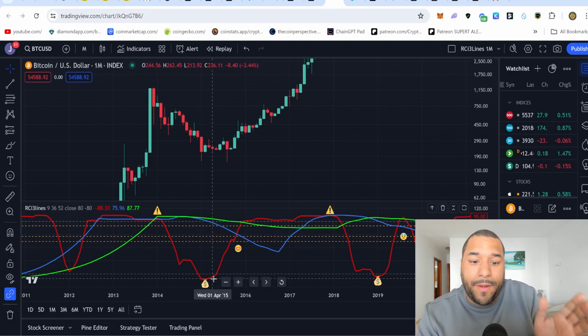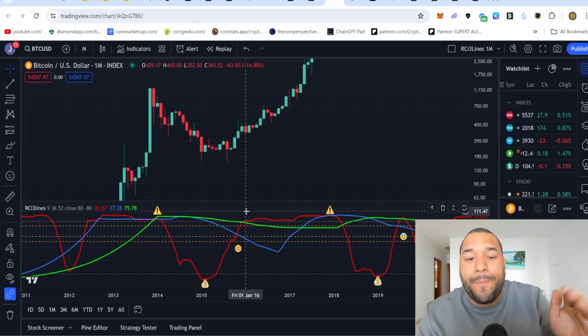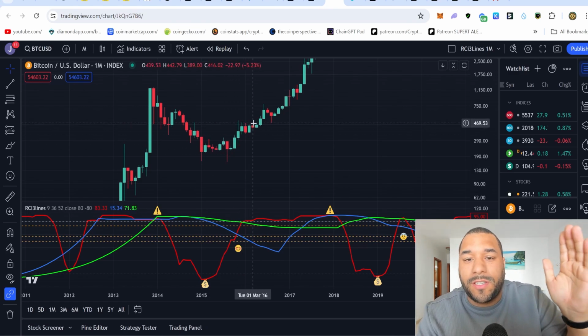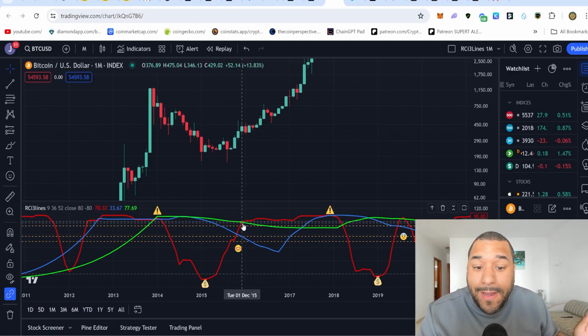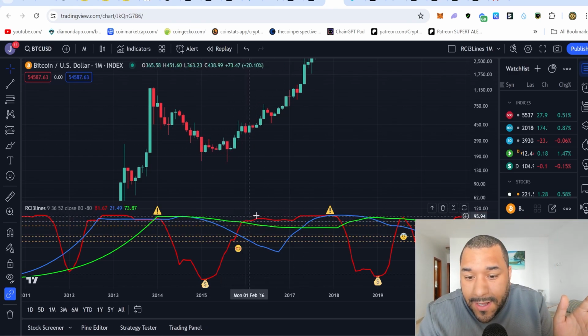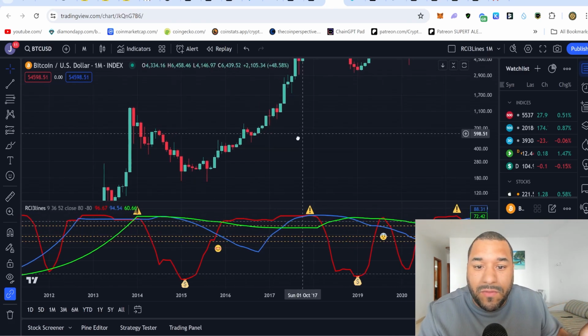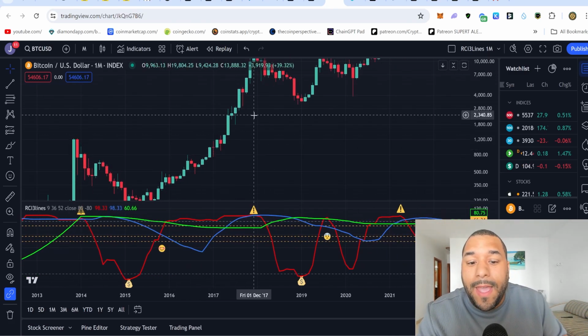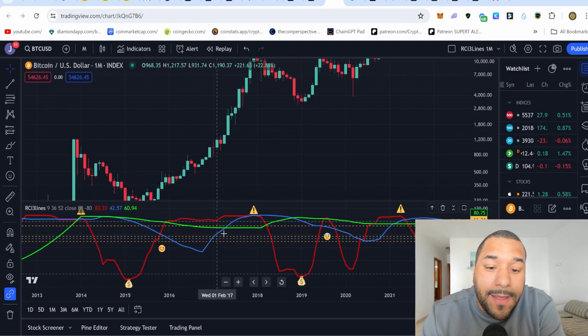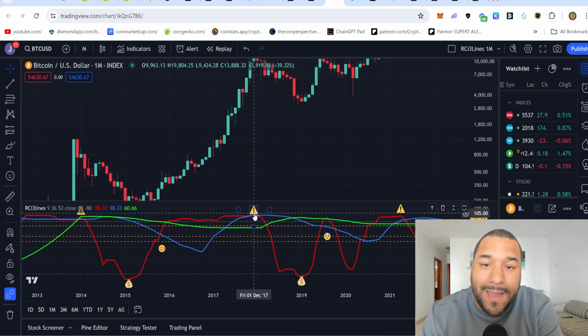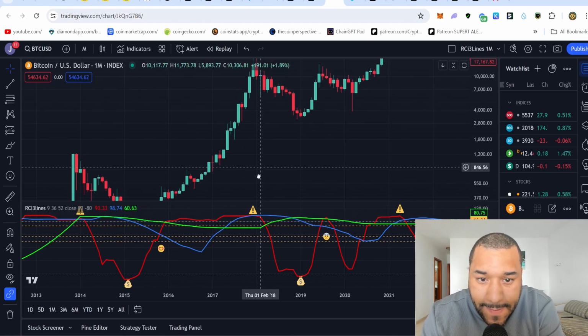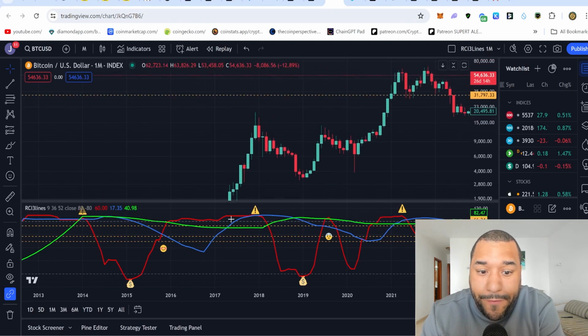So what did we learn? We learned as time went on, when the red line goes up, it signals a push to the start of the bull rally. When the red line hovers above these dotted lines for a period of time, it means the rally can last for a long time. And then once this blue line comes up and crosses with the red line, it marks the top of the cycle. And that's what this warning sign is here. And you can see how it works perfectly, right?